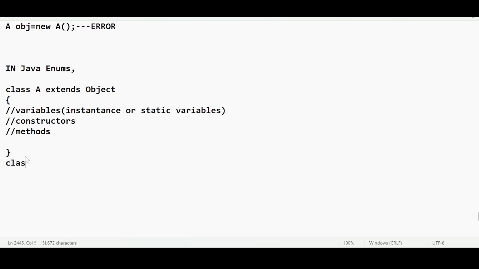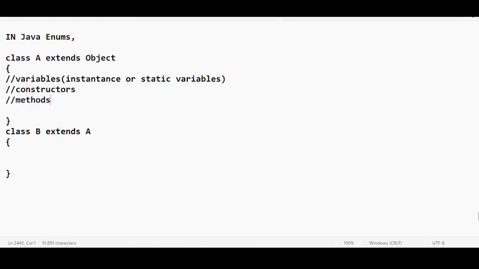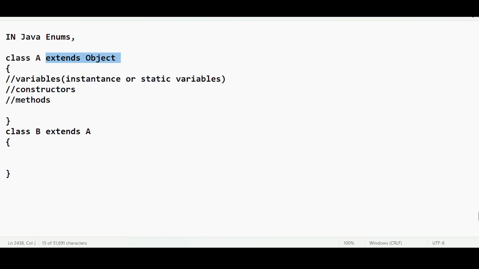This class can be inherited. With the class, I can do this many things. You can also do the same things with the enum, except for this. I will tell you what you can do with enums. So you can add this many entities in a Java class. At the same time, you can extend the object class or any other class, and you can also let this class be extended by another class. This many options you have with Java classes.